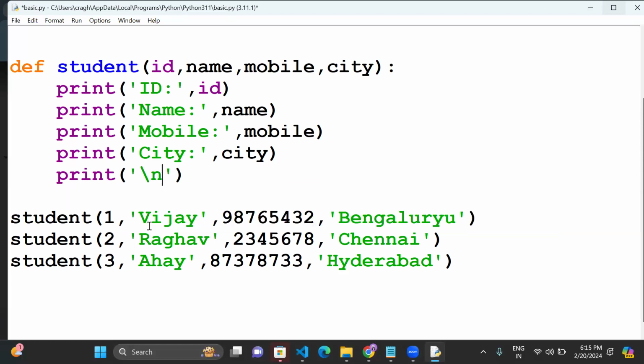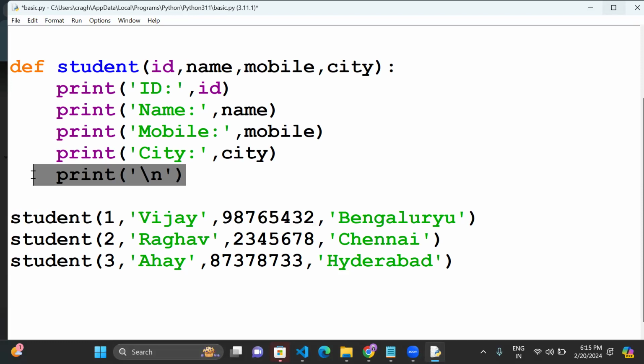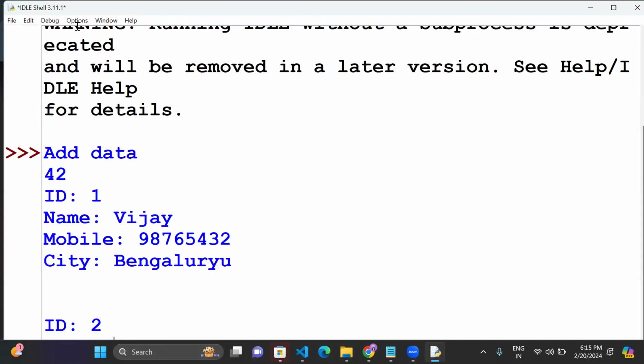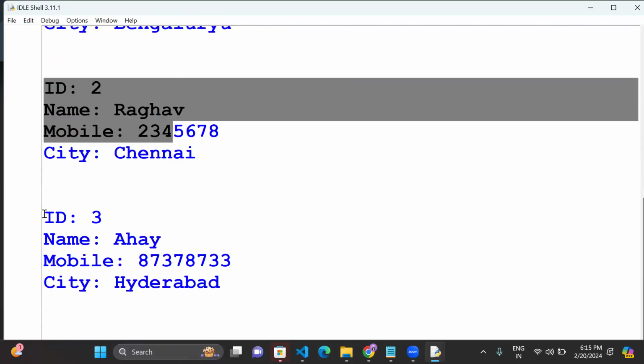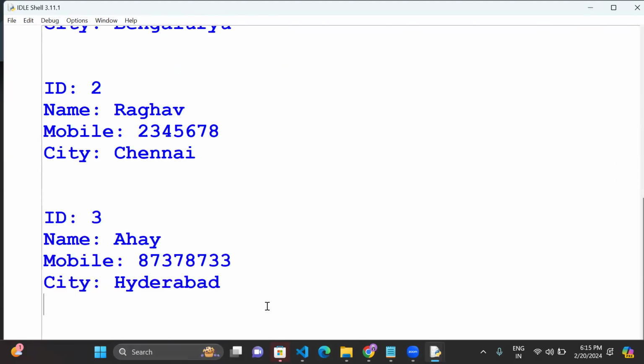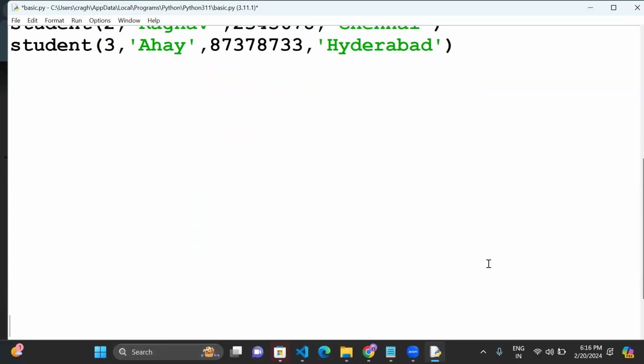That means every time the calling function is triggered, each time a break creates a space. See now what happens here. Clear? This is one student data, this is the second student data. Like this you can pass n number of data here. This is how we can pass. I hope it's clear. Any questions, guys? Sure, everybody? Okay, that's good. One more example, guys.